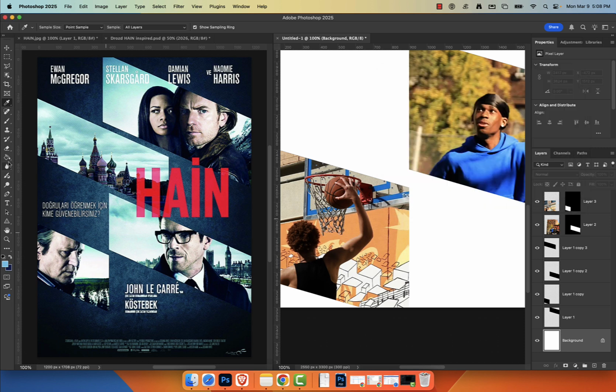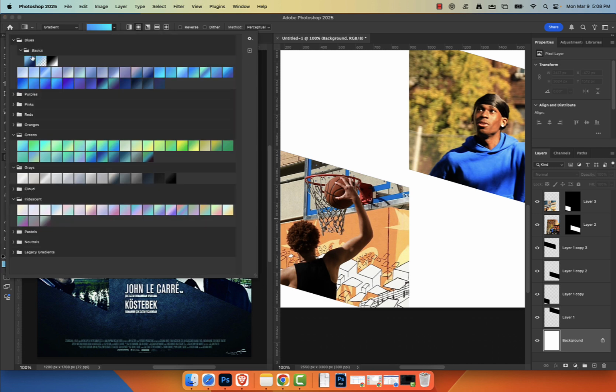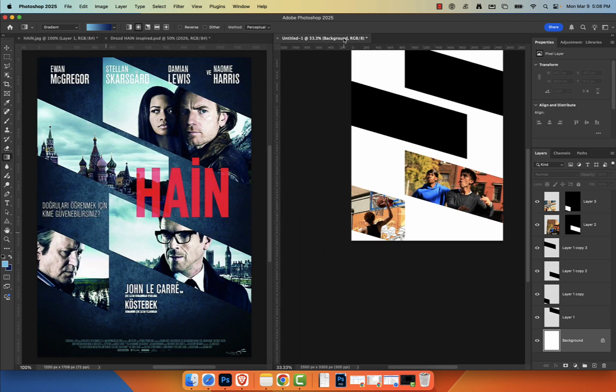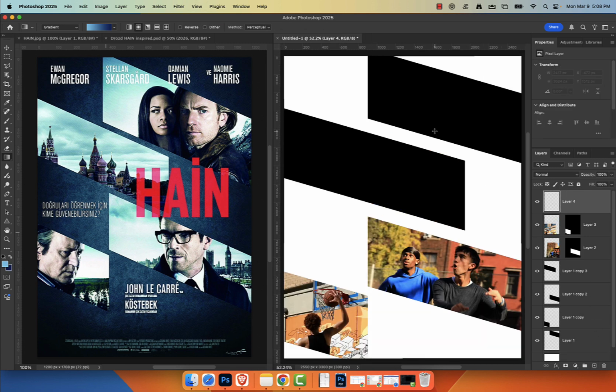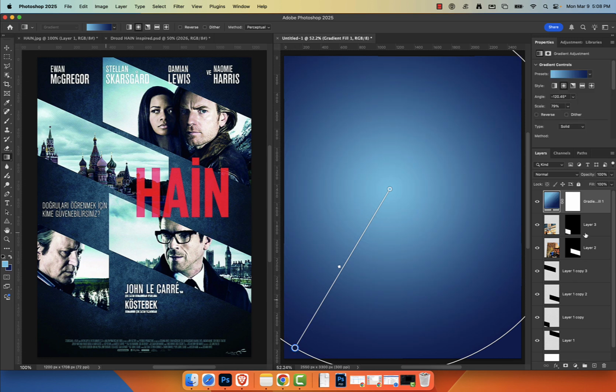So now what we're going to do is right-click the paint bucket. We're going to select the gradient tool. And we're going to go to the very top where it says basics. And it's going to be foreground to background. Amazing. And I'm going to zoom out on the canvas. And I'm going to create a new layer on the very top. And when we click and drag, we're going to have something that looks a little bit like that. That looks awesome.